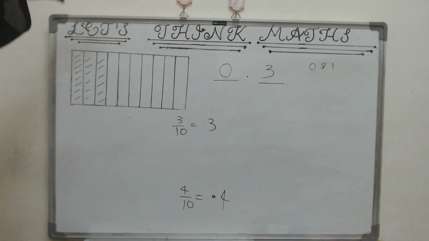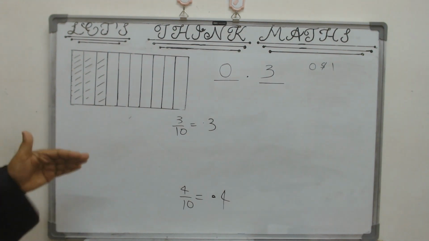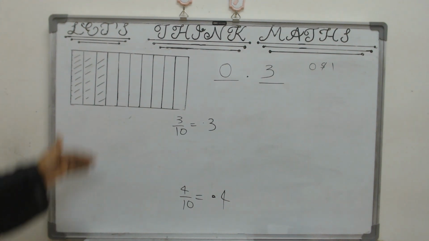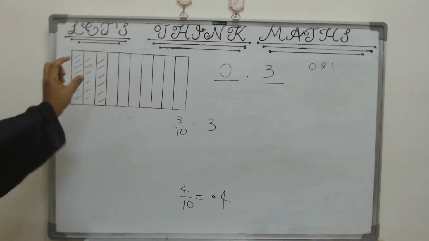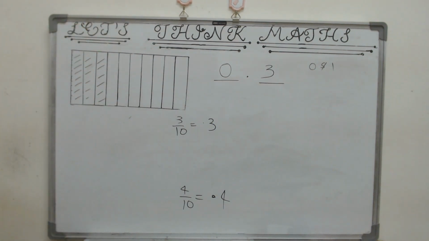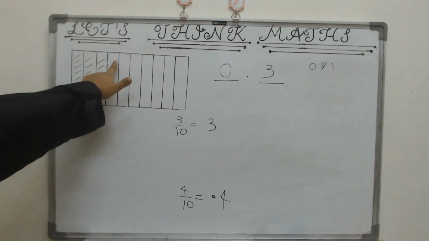But then I don't want to give you the whole of the fourth part. I just want to give you a part of it, a fraction of it. So I want to divide it further into pieces and just give you one piece and not the whole of the fourth part. So how many pieces will I cut it into? 2 or 3 or 4? You remember we are studying decimals. So again I am going to cut it into 10 pieces.